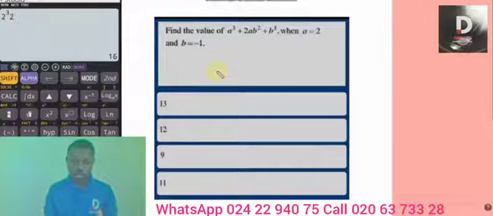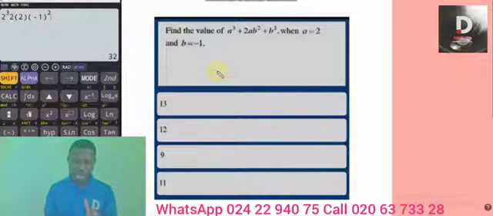AB is multiply. So use multiplication or you can use brackets. Preferably bracket is good. So into bracket, that is the same as times. Into bracket A. What is A? A is 2. I close the bracket. Then another B, which is also multiplication. So bracket B. What is B? B is -1. So -1. Close the bracket. -1 what? Power 2. So power 2.